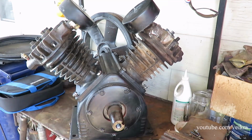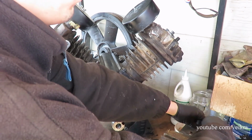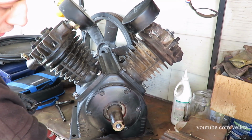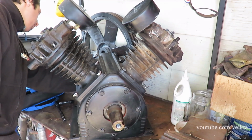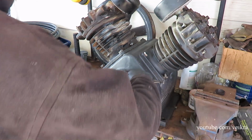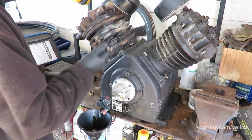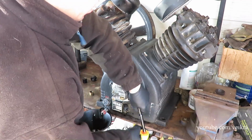And I've also got to, yeah, should have done that before. We've got to drain the oil first. Now I'm making a mess. There we go. Kind of jerry-rigged a holder for my can. And I'm just going to stack those both while it drains, because I don't want to wait forever.